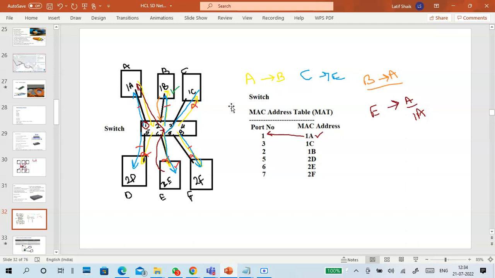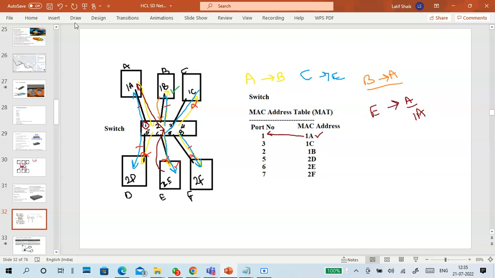When they communicate with each other, the switch learns these MAC addresses from the PC communication only, from the source MAC address and destination MAC address in the packet. Based on the source MAC address, it creates a table of switch port numbers, port 1, port 2, port 3, port 4, port 5, and their MAC addresses.